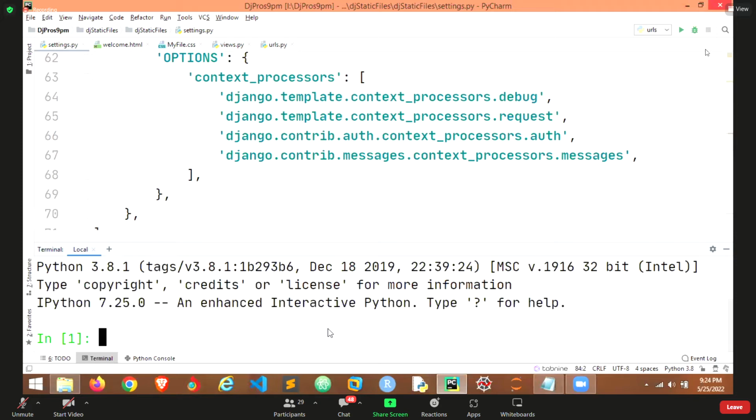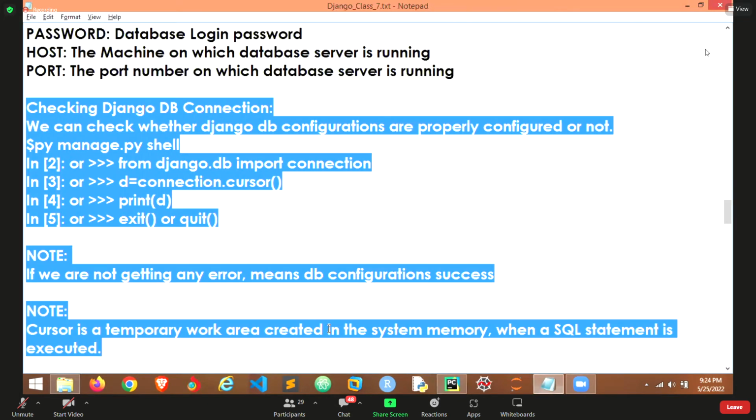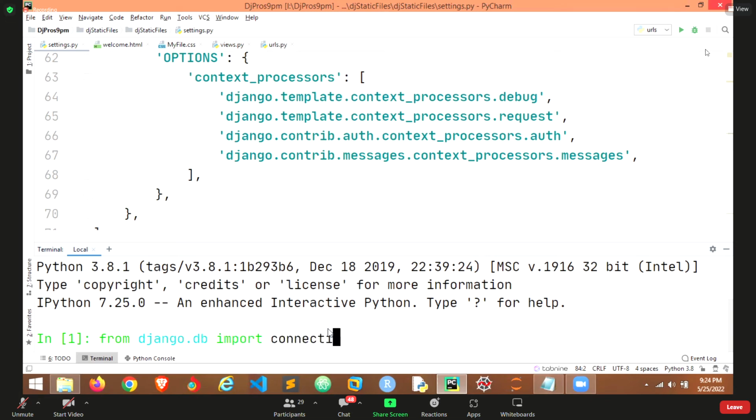So it is providing the Python related prompt. Now I'm giving from django.db import connection. Correctly observe what they said: from django.db import connection.